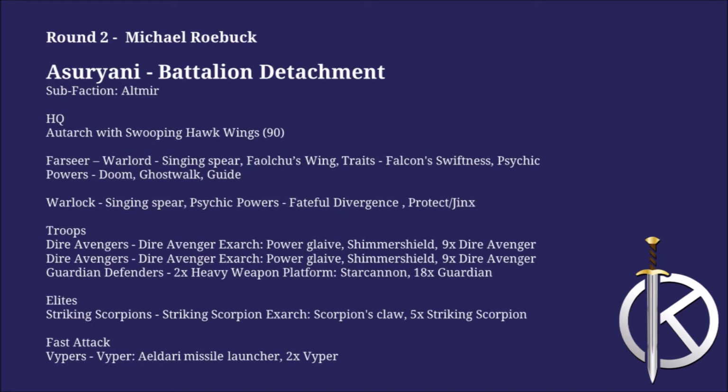So round two, I ended up playing Michael, and he was using Aeldari, which I guess is Eldar, as I call them. For his HQs, he had a Swooping Hawk Autarch and an Autarch. He had a Farseer, which was his Warlord, with a whole bunch of cool psychic powers. You got the standard Doom, Ghostwalk, Guide. And he had a Warlock with Fateful Divergence and Protect and Jinx, of course. All common ones you'll see when you play Eldar.